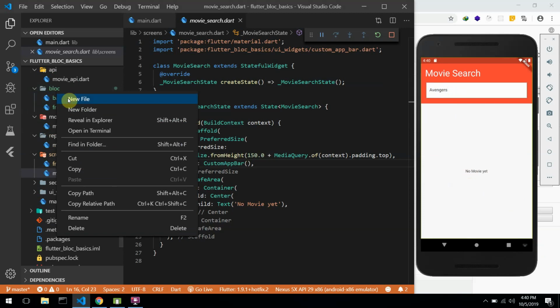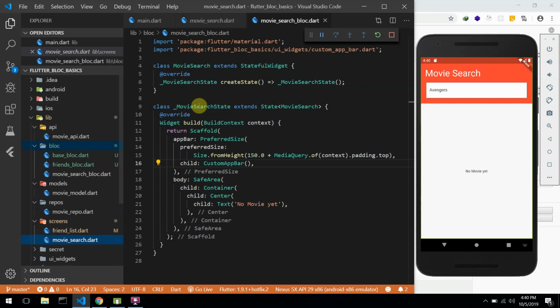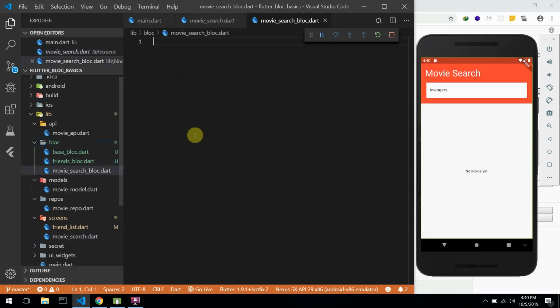So the first thing to do is create a new file called movie search block, and it's going to follow the same structure.